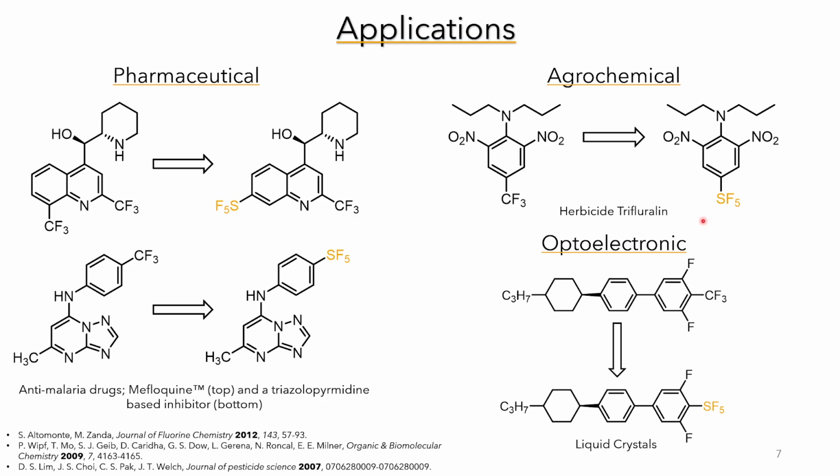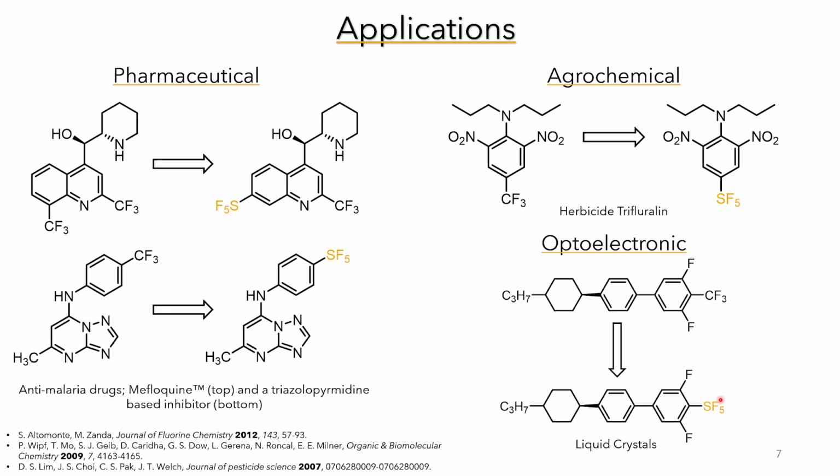And SF5 has also found great applications in the optoelectronic field. This one example is just of a liquid crystal that is used in displays. Just due to the increased polarity of the SF5 group, you're able to better increase that dielectric anisotropy, which is the major parameter for liquid crystal display technology.